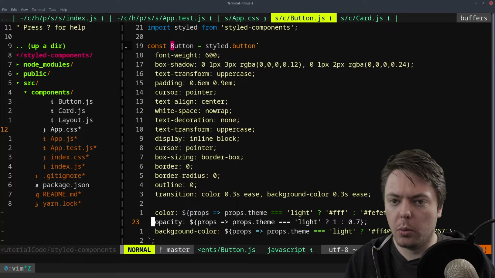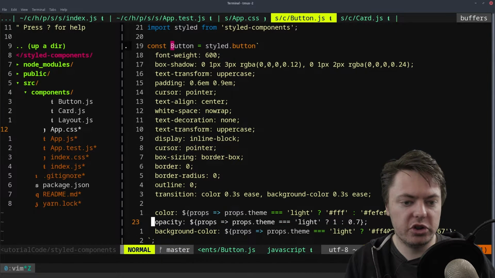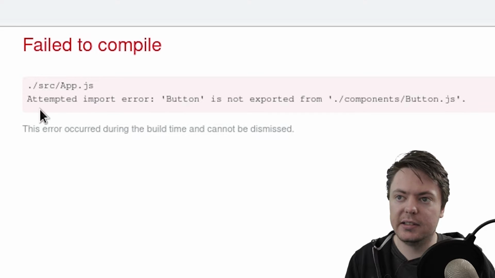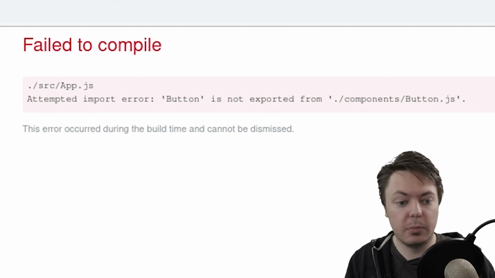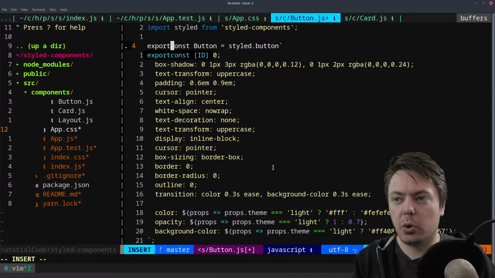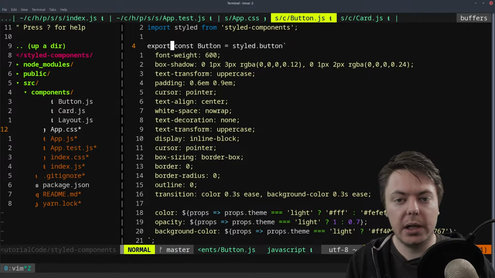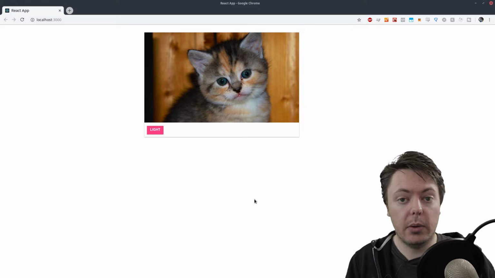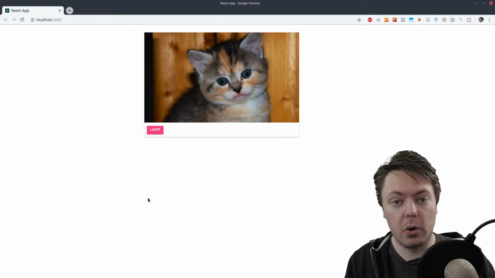So right now this won't work because we're not exporting it, but we'll just check in the browser to see what we have. And it attempts to import button, but it's not exported. So we'll come back up here. We'll export that out. And because we called it button, just like our previous component, when we import it into our app.js, it should work. And there we go. We can click and it's working exactly like it was before. We're just using a styled component for that button now.